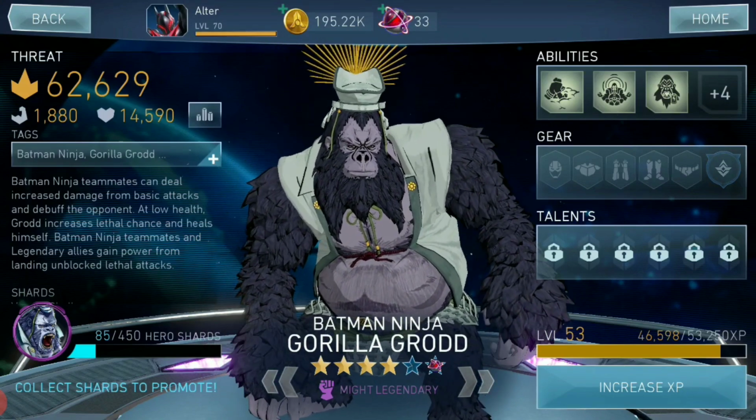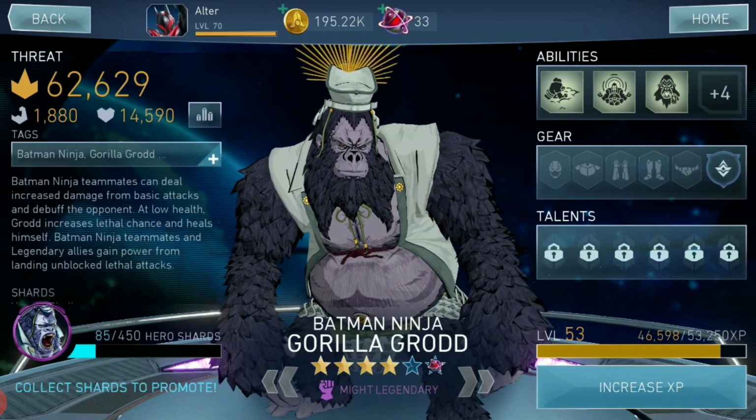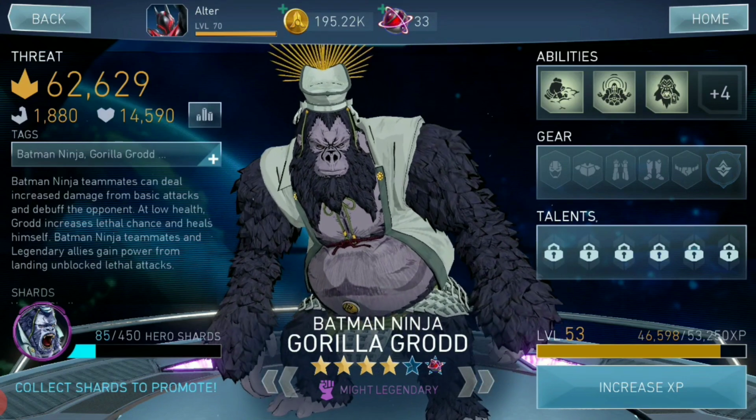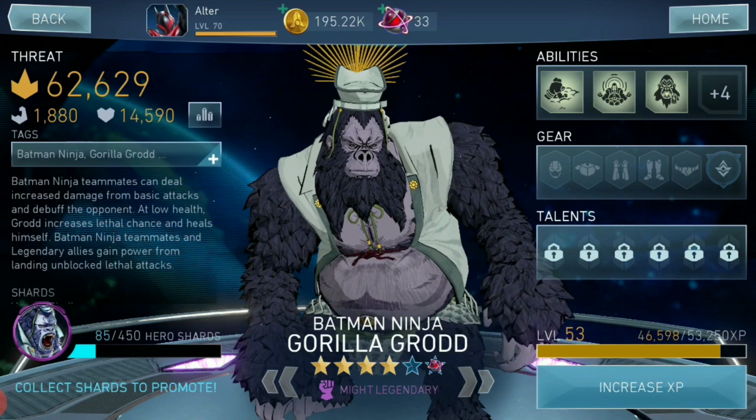When it comes to Batman Ninja Robin, I had to put him at number 3 because even though he's a really great damage dealer, there are some things stopping him from doing a ton of damage. I hope I explained the way that I thought about this correctly to you guys, and I hope it's not too confusing, but basically, Gorilla Grodd is going to come in at number 2.